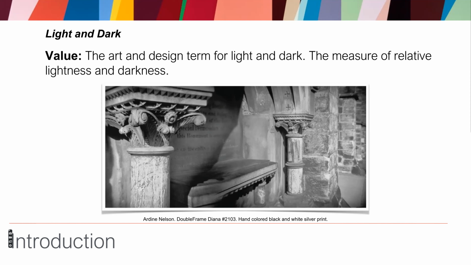In the example on the slide, you can see a wide variety of light and dark within the photograph. The artist was not only able to capture very dark shadows and very light highlights, but she was able to capture many different levels of value in between. Take a minute to really look at the image. How many different levels of gray can you see?